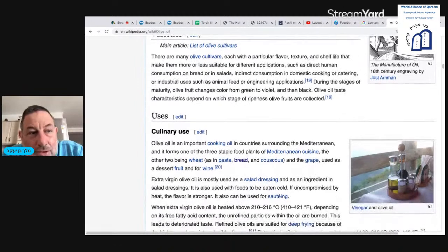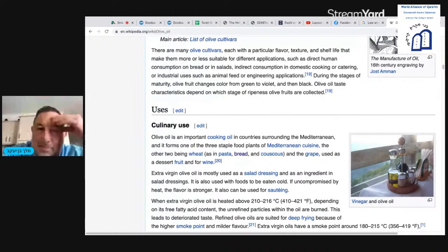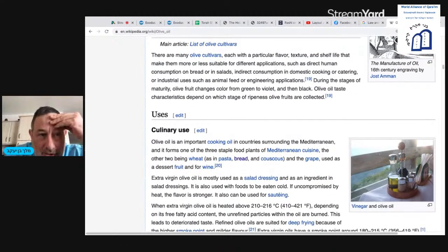There are many olive cultivars, each with a particular flavor, texture, and shelf life that make them more or less suitable for different applications, such as salads, direct consumption, domestic cooking, catering, or industrial uses such as animal feed. During the stages of maturity, olive fruit changes color from green to violet and then black. Olive oil taste characteristics depend on which stage of ripeness the fruits are collected.